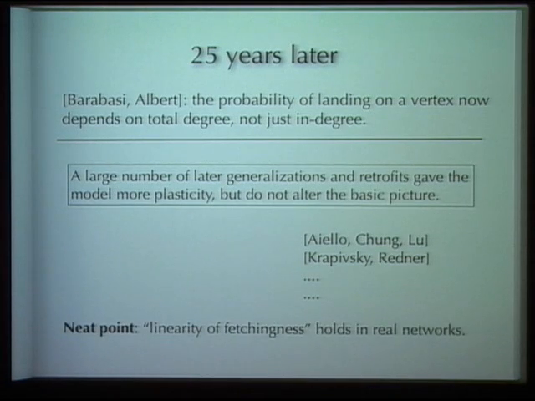One thing which is quite nice is that when I described Price's original model, I said the probability that you cite a particular paper is proportional to the paper's existing number of citations. So basically in there, I made the linearity assumption. It could have been that it's some other monotone function of the existing number of citations of that paper. It turns out this linearity assumption is not unreasonable. People have made measurements, and they find that this is pretty much how the world works.